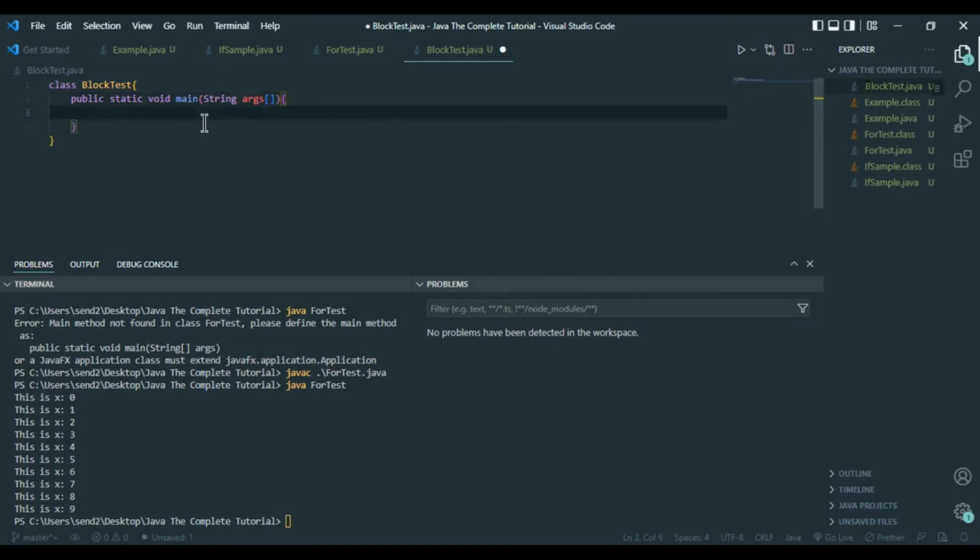Open and close curly braces. In this, we will declare two variables, integer x and integer y. y is equal to 20.